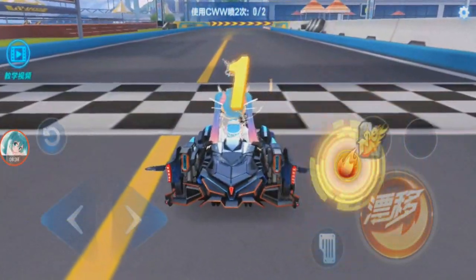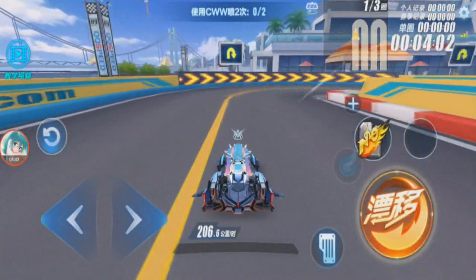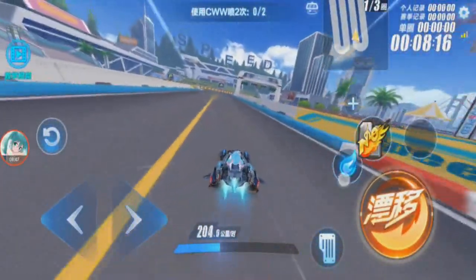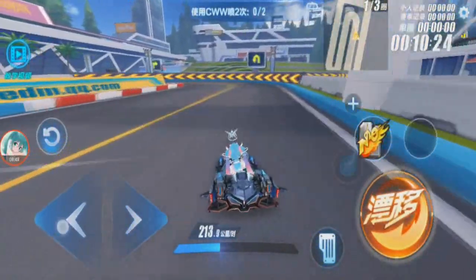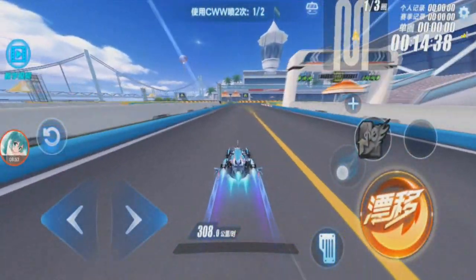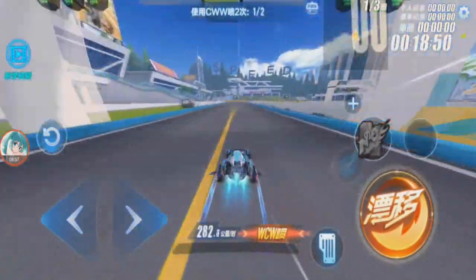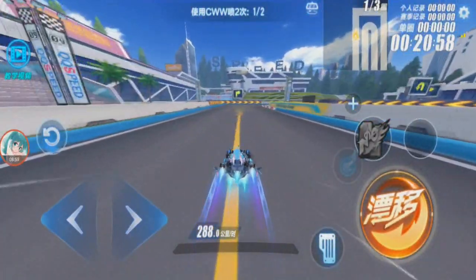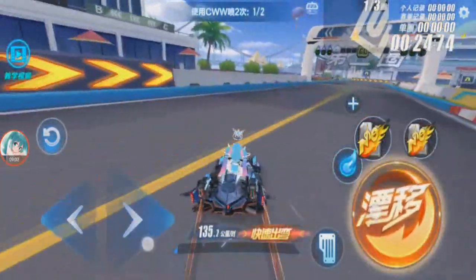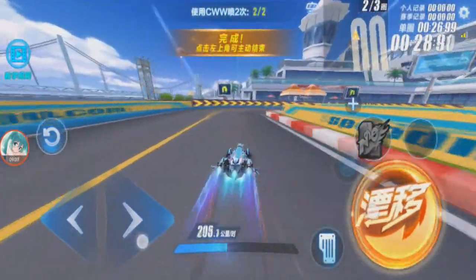Okay, so now what's the normal speed? 206.6. Wow, okay. Double boost 256.5. Ooh. 308. Okay, CW went down a bit. WCW 288. Okay, you can see the CW went down a bit after I switched the modding. WCW 313. Okay, makes sense.